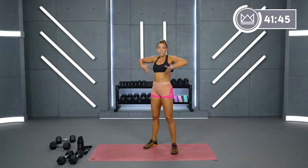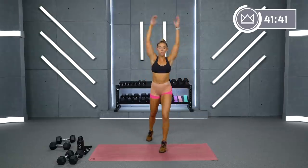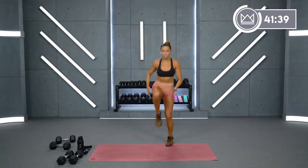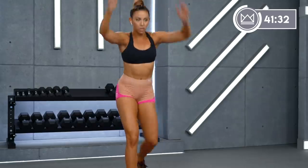So, second circuit is double arm clean and press. A slow clean, boom, power press, okay? Second part is knee drivers. You're going forward, 1, 2, 3, switch. Okay, low impact, just keep that foot on the floor, drive for 3 and switch, okay?